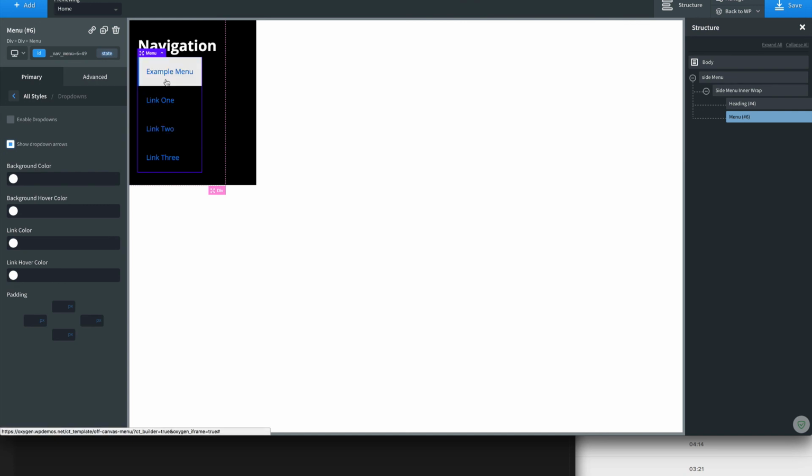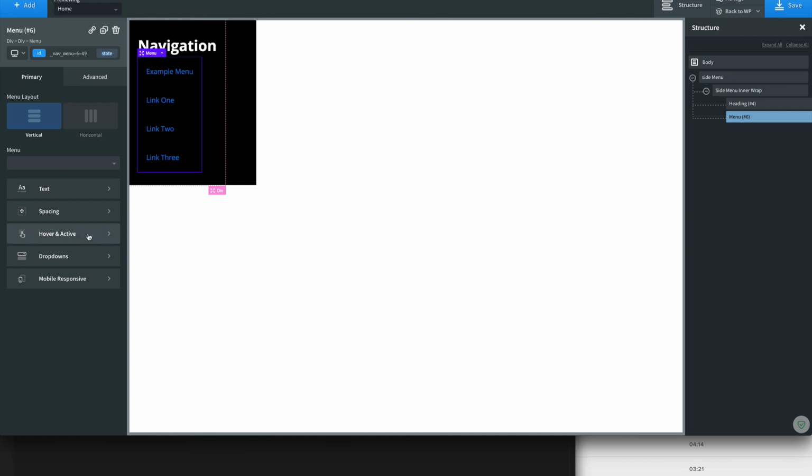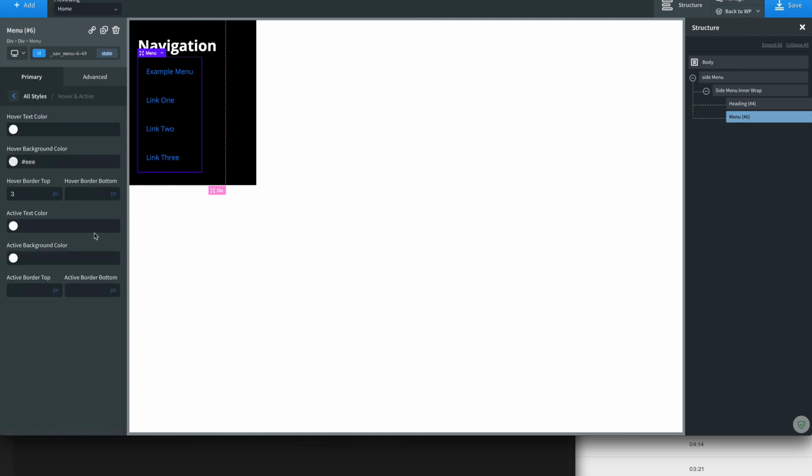And I do not want the background color when we hover, so I'm going to go back to all styles and hover and active and delete the background color and the border at the top. And I'll set the hover text color to white.